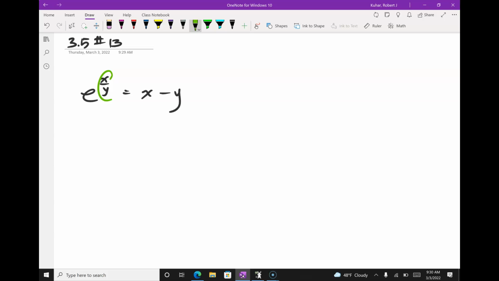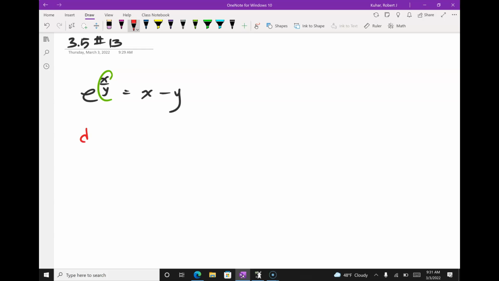Yeah, I would take the ln of it. I have to get the e out of there. To get the y by itself, I have to get rid of the e. So I would go with the ln. But then what happens on the right side if I take the ln? The x and y get locked in the ln. So they're either locked in the function e to the x, or they're locked in the function ln of x. Is that making sense, what I'm saying? So I can't do anything with this except for implicit, okay?